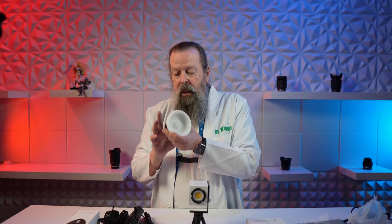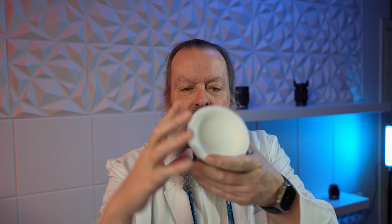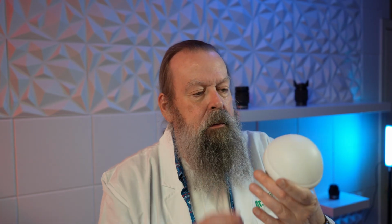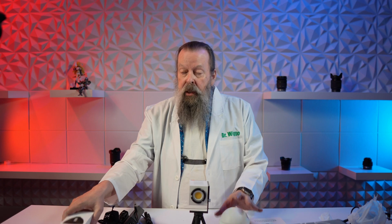This is the other reason I bought 2 of these, was I wanted a second one of these little guys. Isn't that nice for storage? You just pop it in and then it'll fit into the bag, but then you just pop it out and you've got your little dome diffuser. Fantastic. So now I have 3 of these Zhiyun lights. I have 2 dome diffusers and 2 mini softboxes. So it gives me complete flexibility. So that's why I bought 2 of these.